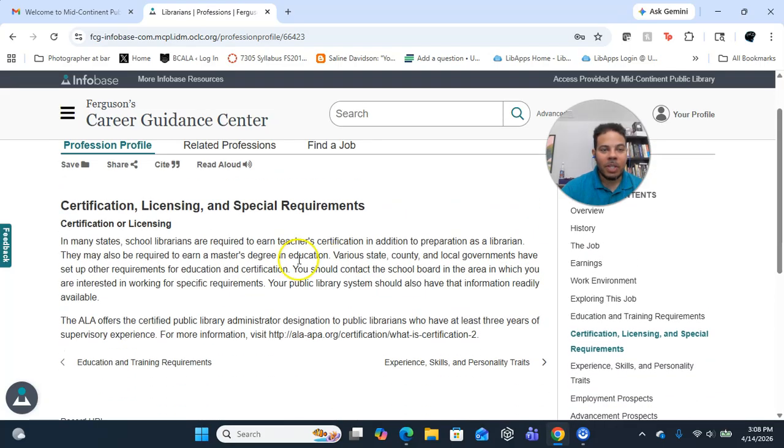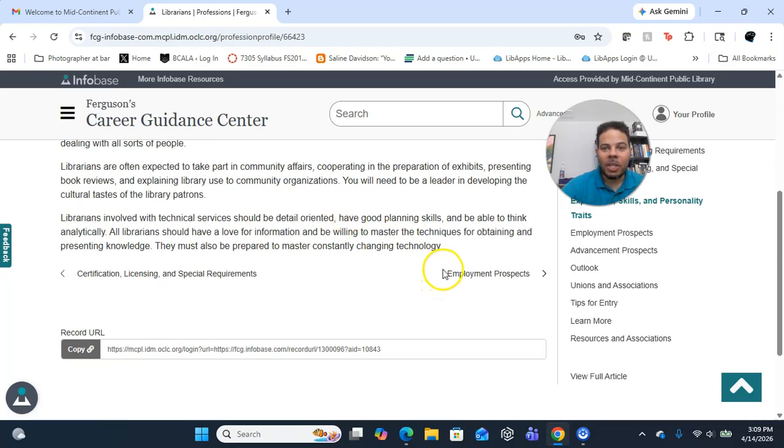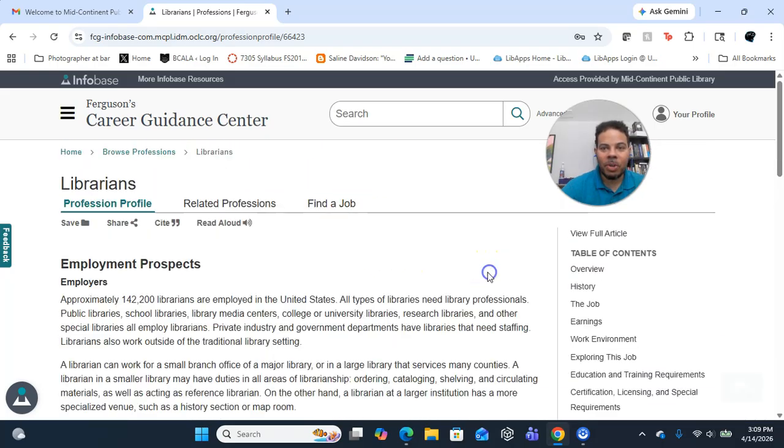Your master's degree a lot of times will come under advanced degrees, and terminal degrees sometimes come under this, but as you see, it says a required master's degree there. Okay, so that is there. For some professions it's there, for some it's not. We'll keep going. Experience, personality traits, and skills. These are things you have to have: empathy, patience, interpersonal skills, tact, all of those things in order to be successful as a librarian.